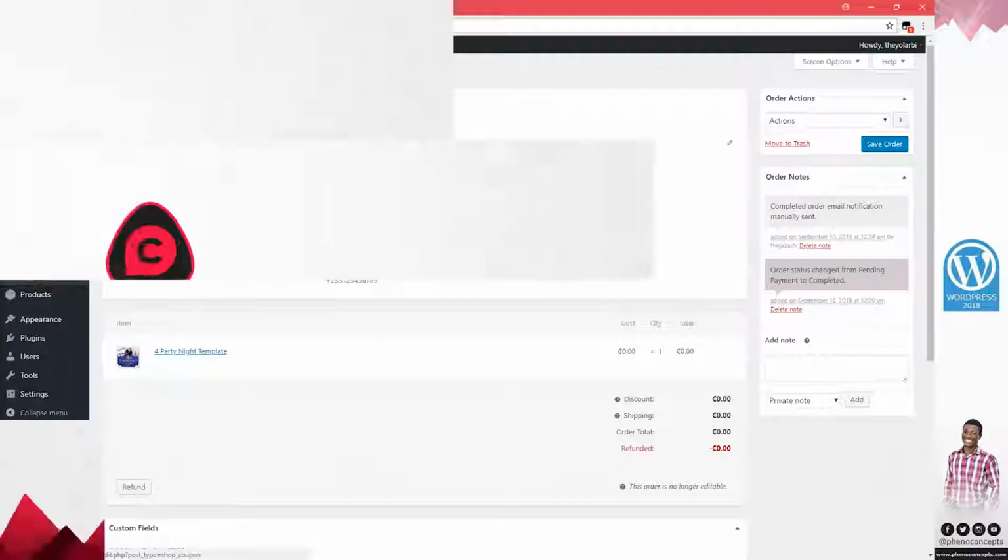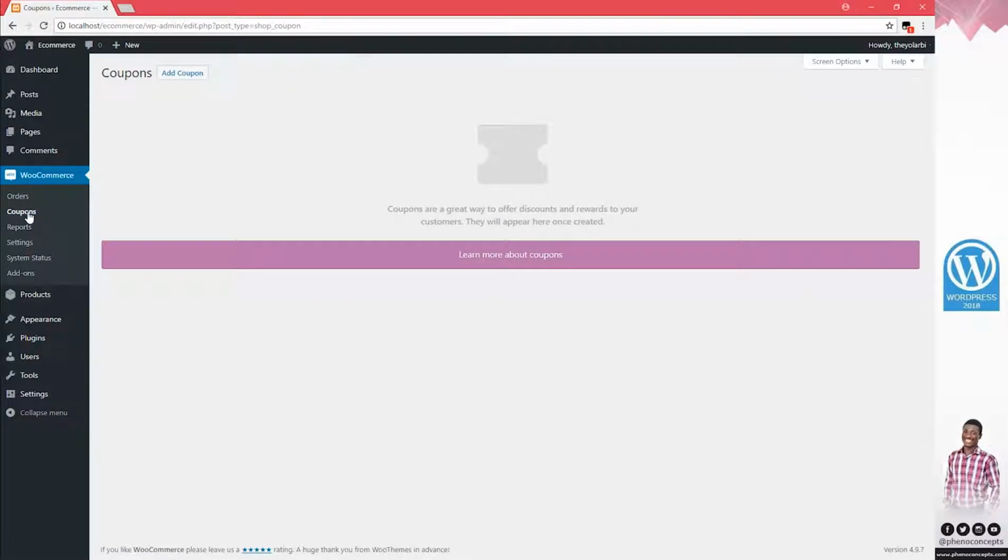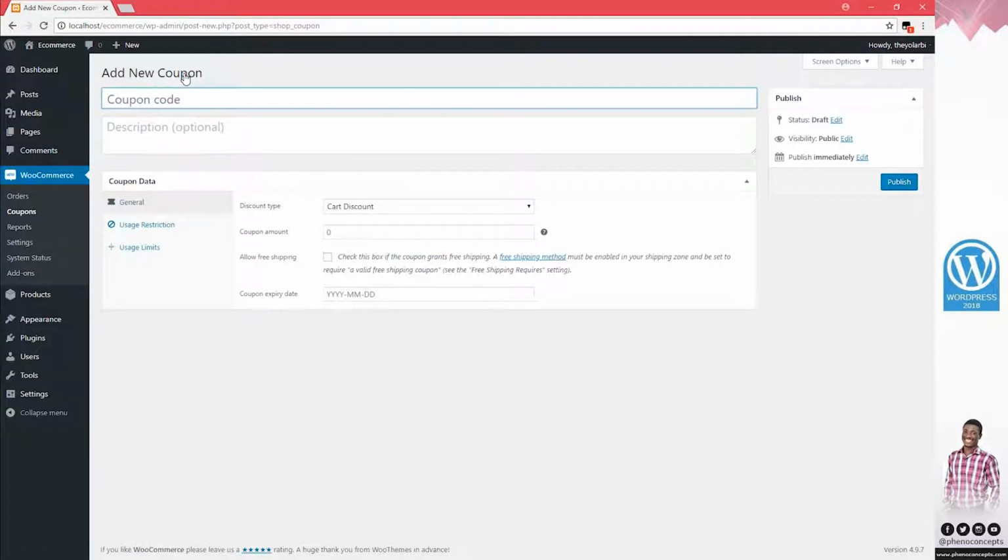The next thing will be coupons. So if you haven't used a coupon already, probably you should check on Google to get a much better explanation on how coupons work, but I'm going to try my best. So coupons are basically short codes which allow you to purchase something on a website for a lower cost than you actually are supposed to pay.